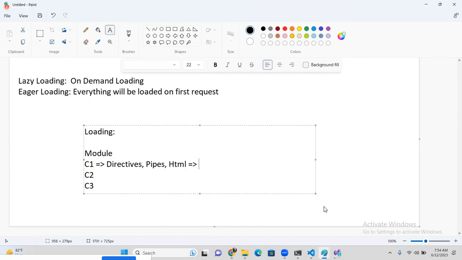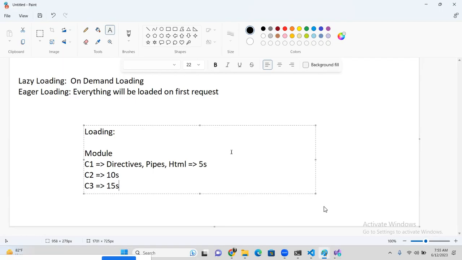Based upon that, let's say one component takes 5 seconds, another component might take 10 seconds, and the third component takes 15 seconds. Just assume that I have 3 components, C1, C2, C3, and each component takes this much time. This is one module.